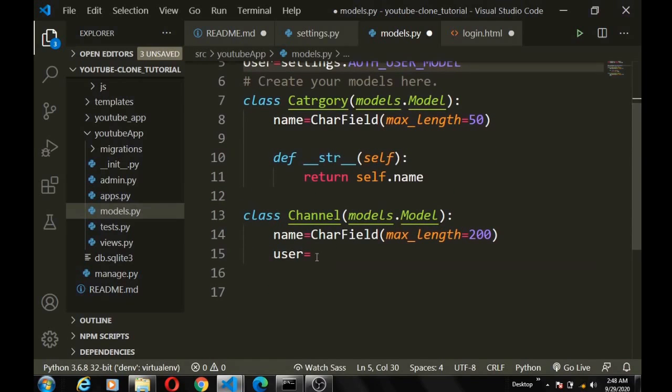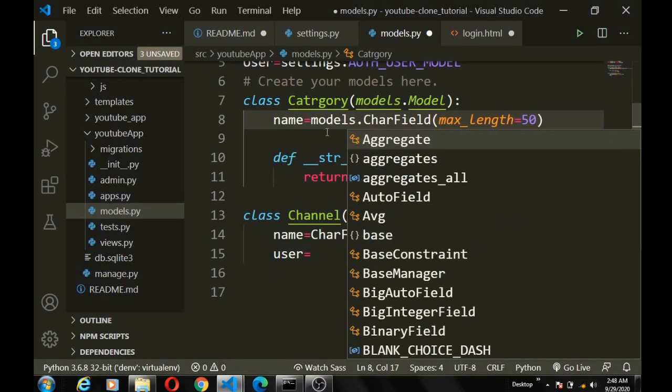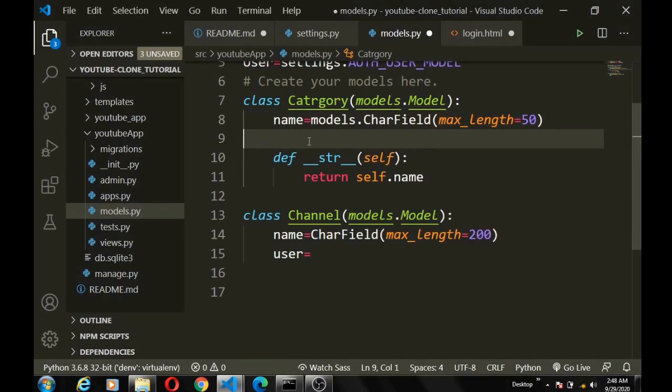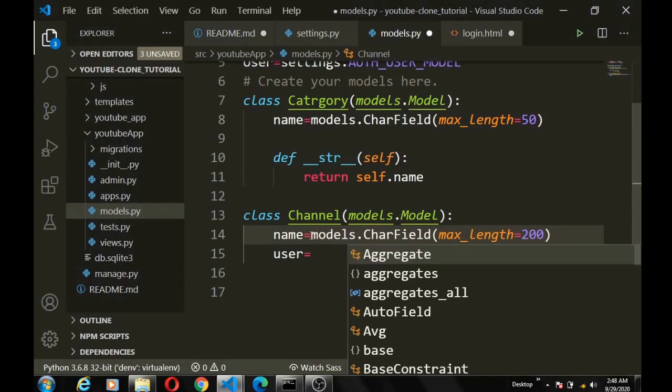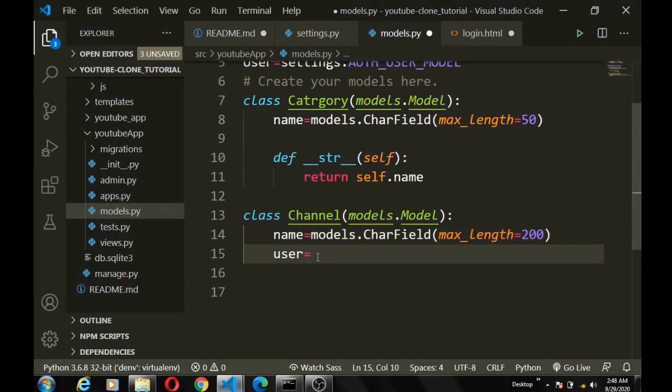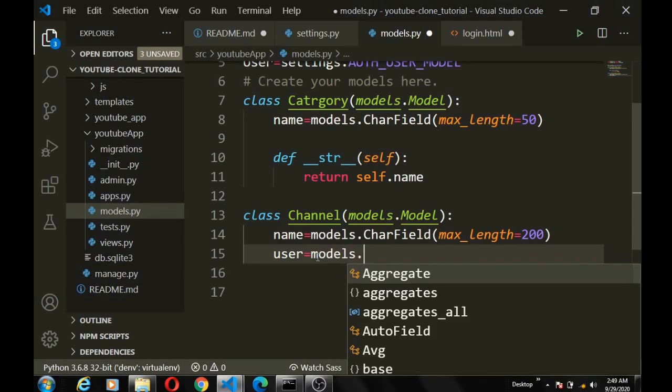Then we can now create a, oh sorry, my mistake. I believe you guys are seeing this mistake, since it's supposed to be models.CharField and also models.CharField. Sorry about that. Sometimes these things just pop out of your head and you just forget.